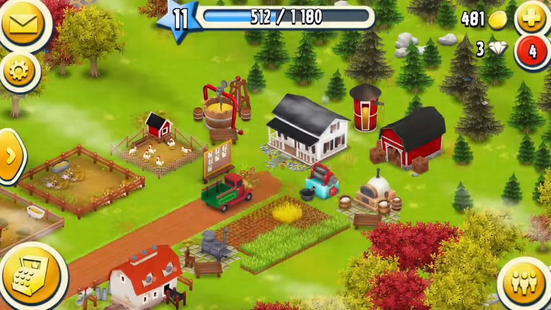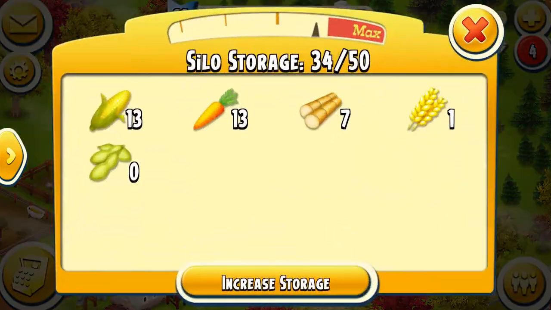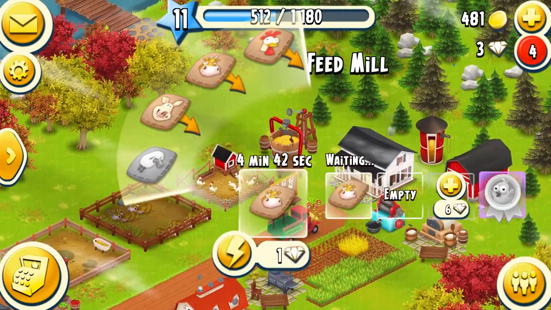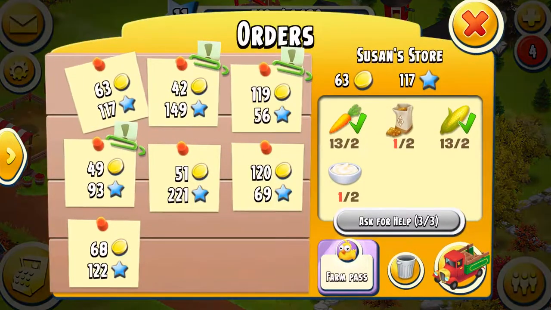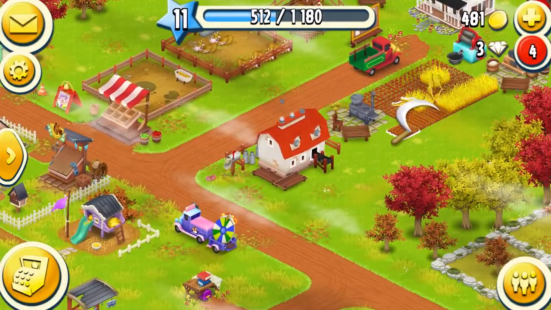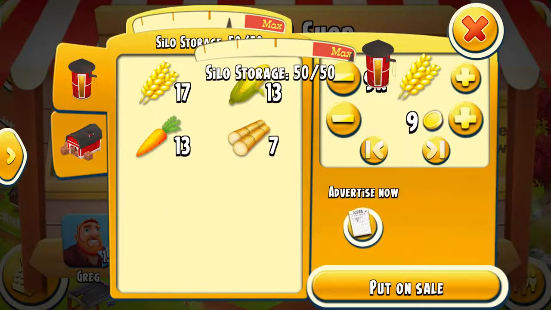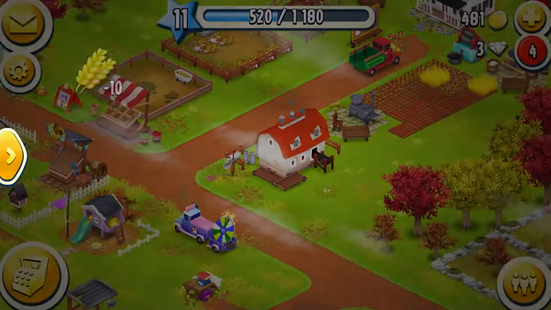So we need a box, and so what's that? 50. So it's the silo and the barn are always full. Alright, so yeah, these orders, some of them we can't do, we ask for help. So we'll get rid of all this, we create a sale for the max price and we'll advertise it, hopefully, and then he can hopefully help us with the order.